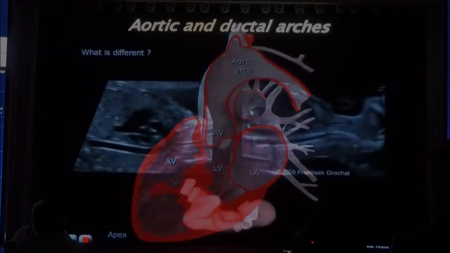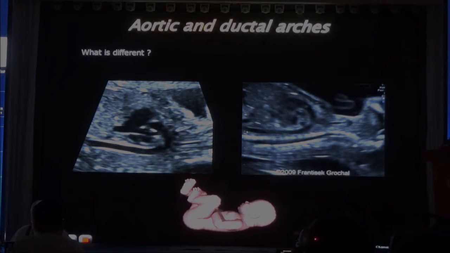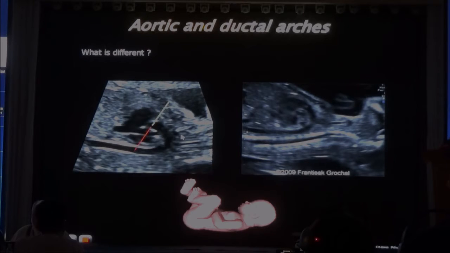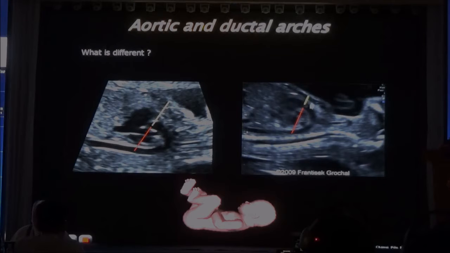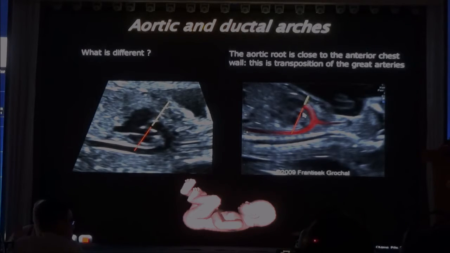And here are two babies — one of these babies is going to go home, and the other is going to go to surgery. Which of these babies do you send home? You see the difference between this baby and that baby is the position of the aortic root. This aortic root arises at mid-distance between the chest wall and the spine. This aorta over here arises in the front of the chest — if it arises in the front of the chest, it comes from the right ventricle. If it comes from the right ventricle, this baby has transposition of the great arteries.